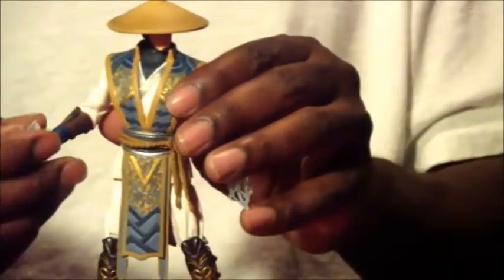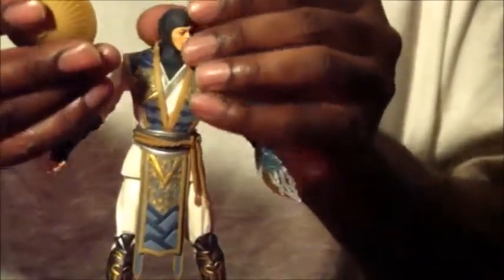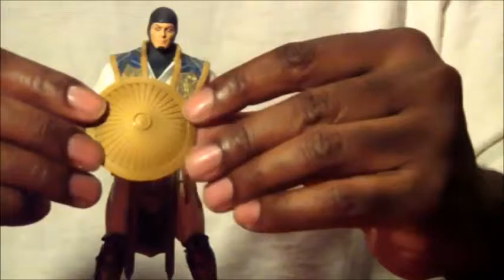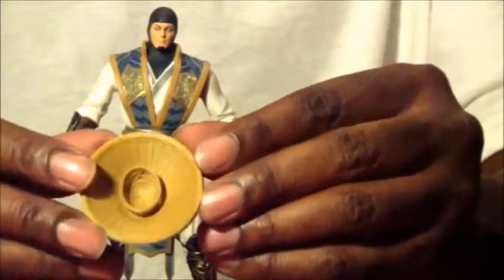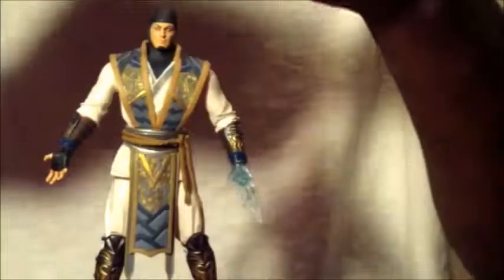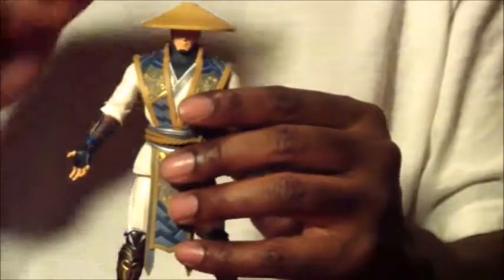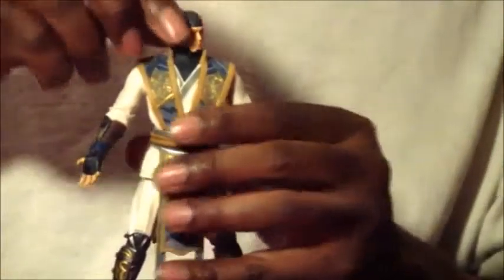Now his articulation is as follows. His hat does come off, and I find with this one, unlike the other one that I have, it fits a little bit more firmly, but it can end up being a little bit loose. Even the inside is detailed like a real Chinese, Japanese type hat. Everything is detailed here, as Raiden is known to wear. You put that on, and mine seems to stick on pretty well. So just to show you the articulation, I'm just going to get it off.